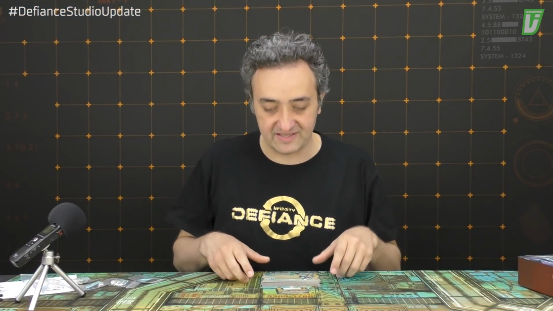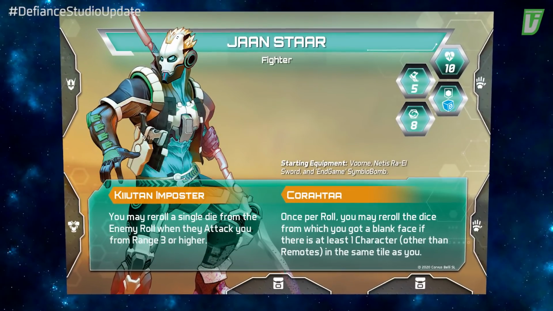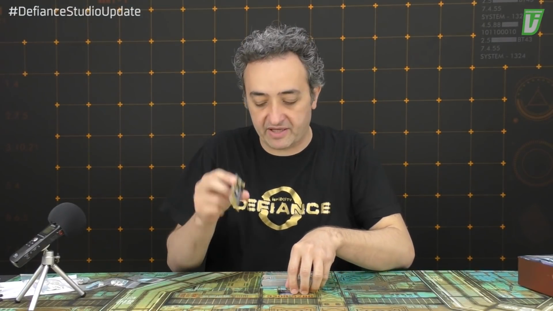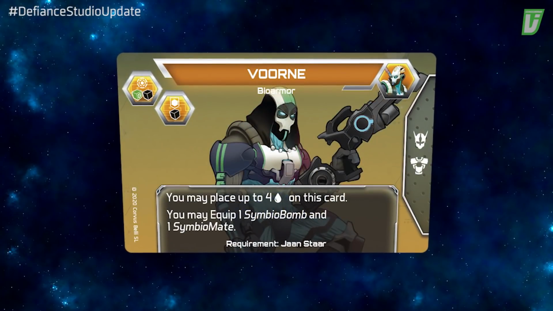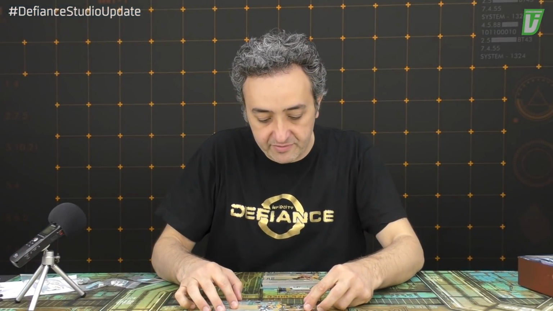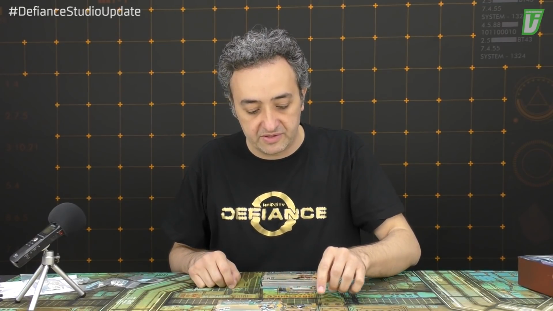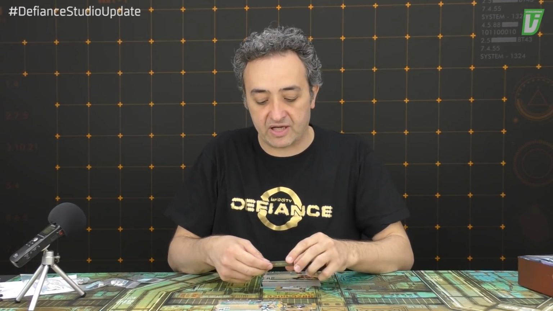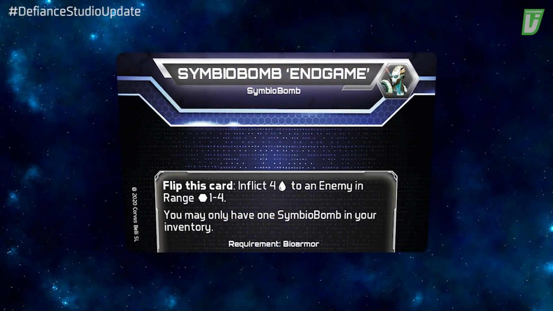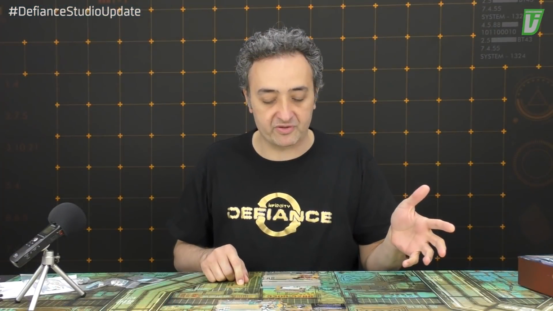Okay, and above that, let's check out his basic equipment because it's very interesting. Borne, Netsrael sword, and Endgame Symbion. Borne is the Symbion armor. It is this card that I have here in my hand, that allows him to place up to four wounds on that card. So he will carry the Symbion armor like this because it's attached to the head and armor value. He can take four wounds, and the Symbion armor also allows him to carry Symbio bombs. He has by default the Endgame Symbio bomb: flip this card to inflict four wounds to an enemy in range 1-4. And you may have only one Symbio bomb in your inventory.